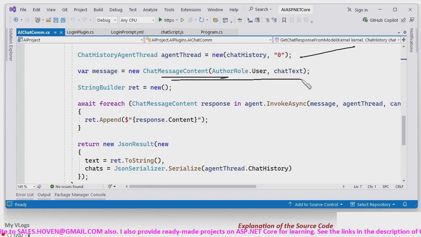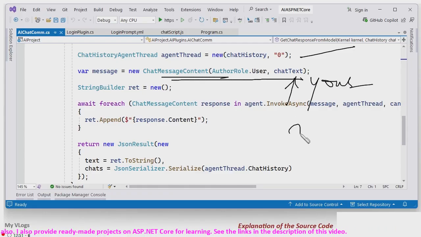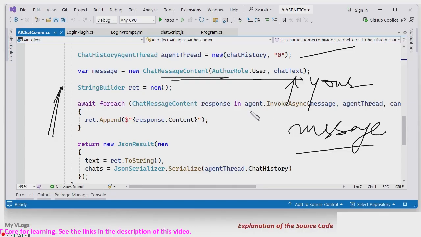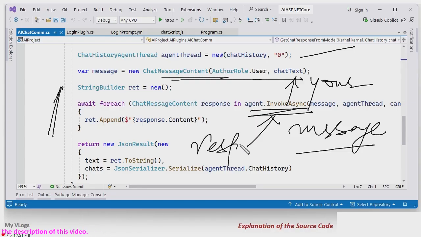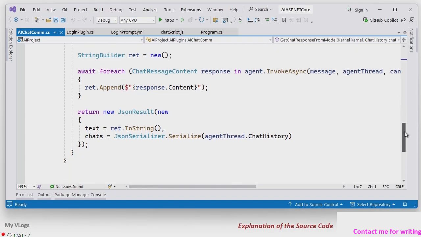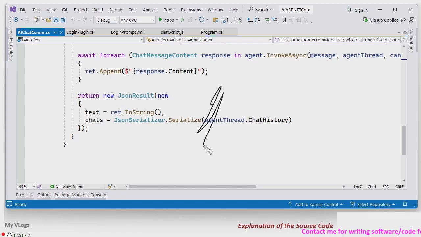Chat message contains this chat text, your message that goes to the remote, and this is where the response comes from the agent invoke async. This is the response, and it is collected in a string builder, and finally it is sent.